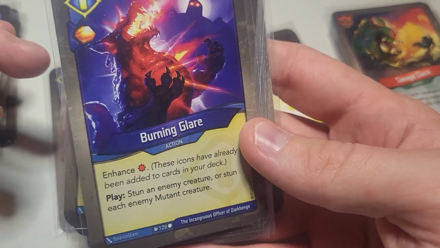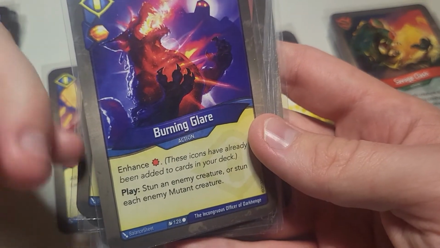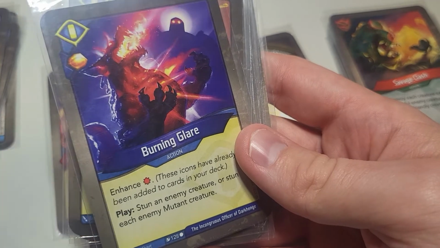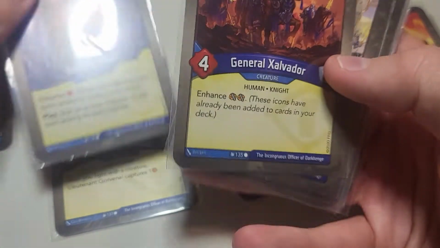It doesn't target older stuff very well because it at least stuns an enemy creature, so it can still target older things, but it's really designed to stun enemy mutant creatures. And that's just the reality of what that is.